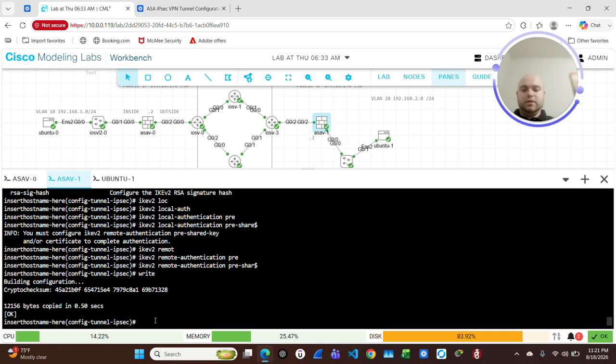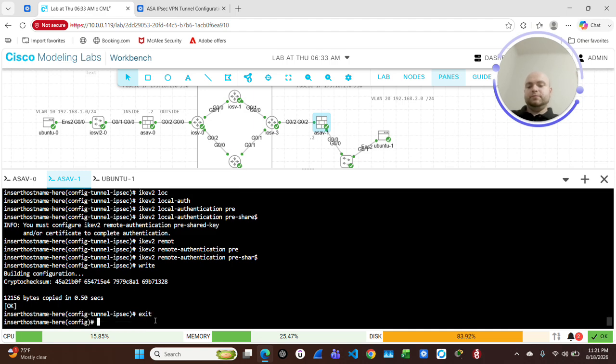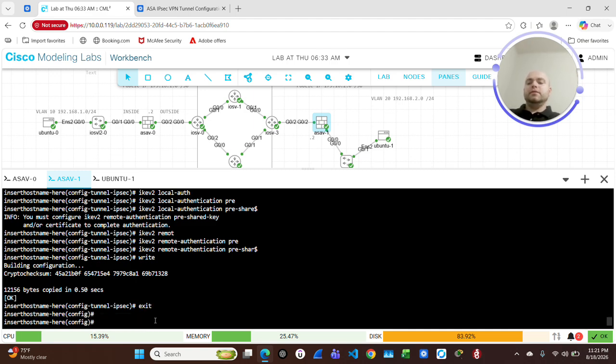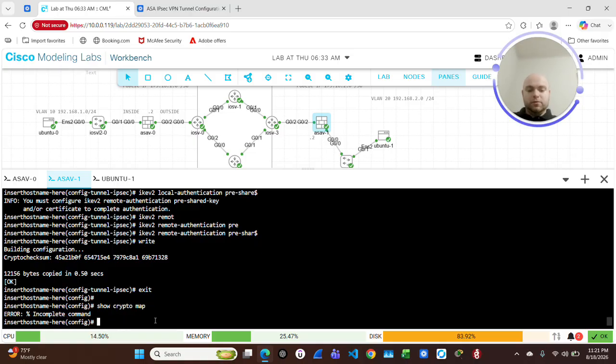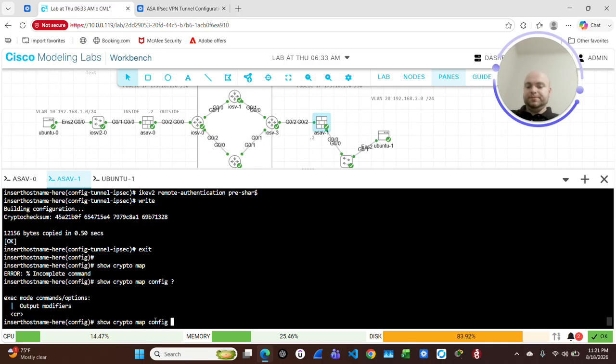So now that our IPsec tunnel is configured, I'm gonna show some other commands that we can use. Show access list. No, no, no. Okay, so what I would recommend doing first, show crypto map config. That one always gets me too, because I always forget about the config part.